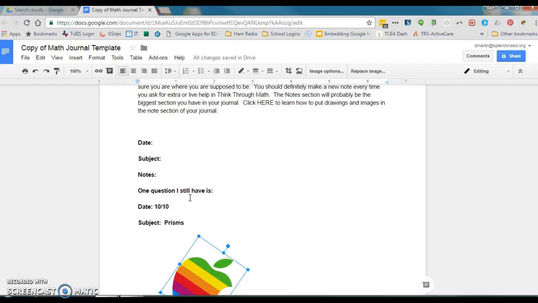There's no magic potion to Think Through Math. Just because you spend 45 minutes every day with the application open on your desktop doesn't mean you're going to get better at it. That's the equivalent of going to the gym and sleeping on the floor. That's not going to make you stronger. You're going to actually have to put in work.